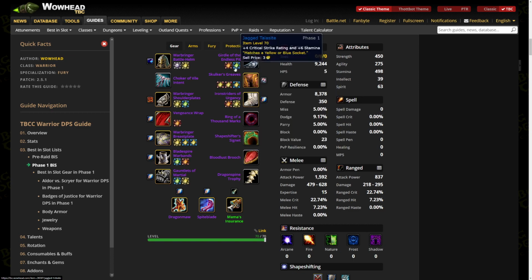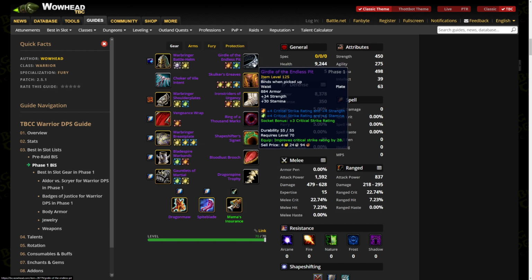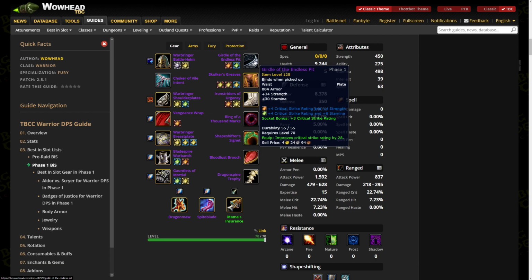Gem slots just allow us to get extra crit. So on top of that, we get an Inscribed Noble Topaz for the double color, Jagged Talcite for the double color, and then the socket bonus is also +3 critical strike rating. So we're getting a lot of crit from this. We're looking at about 39 crit just from this waist alone. This waist is really, really nice, guys. So definitely try to go for this if you can. Wish you the best of luck. Hopefully there's not too many plate wearers in your group. Every single one of them is going to want this if they're DPS.